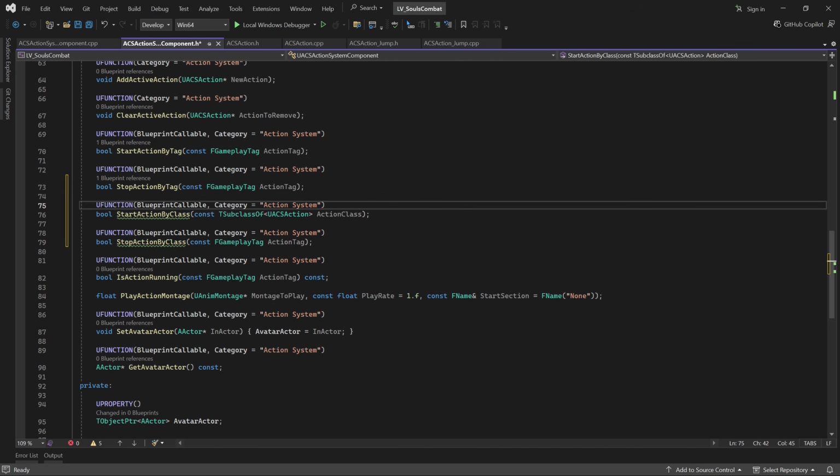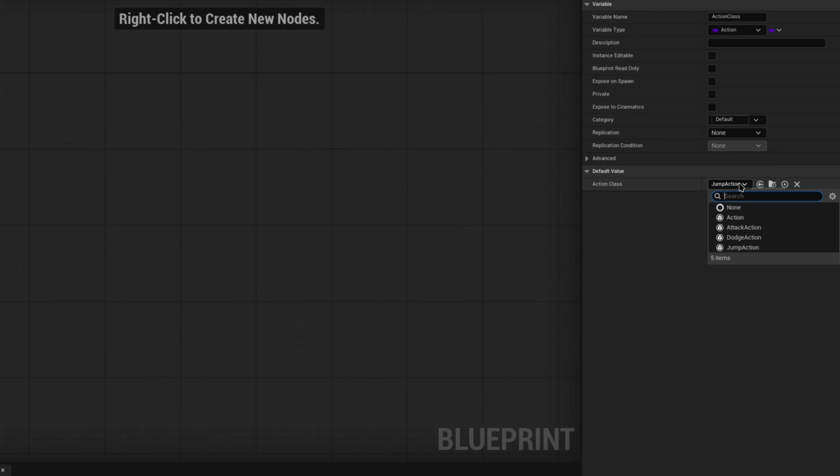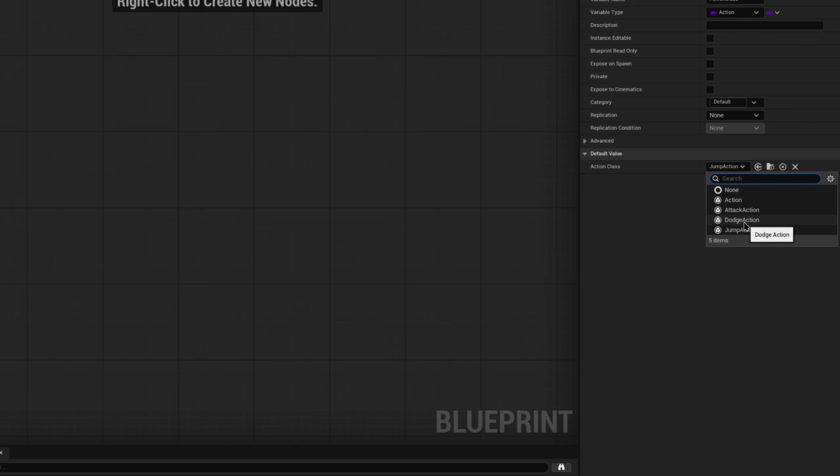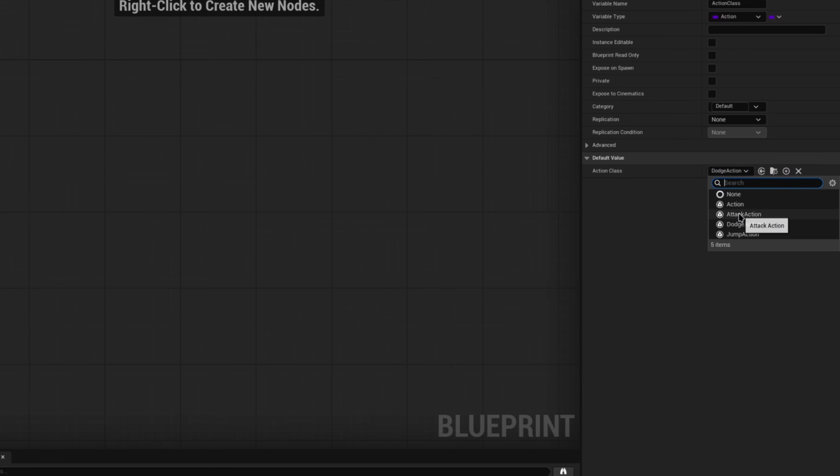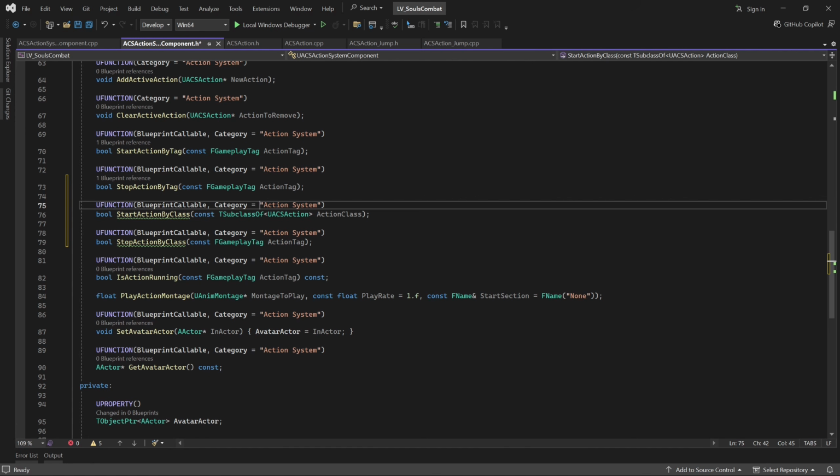The reason why we are using TSubclassOf is because TSubclassOf is a template class used to hold a reference to a UClass type while being safely restricted to subclasses of a specific type. This will provide type safety for our action system by only allowing us to select a class that's a subclass of an action, because we want to restrict the action system to use the action class. So let's do the same thing for stop action.